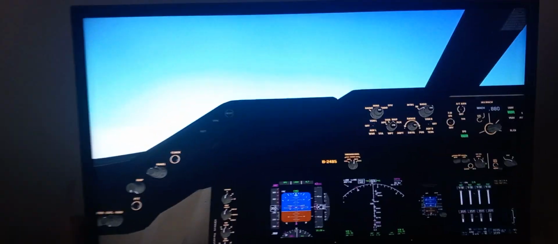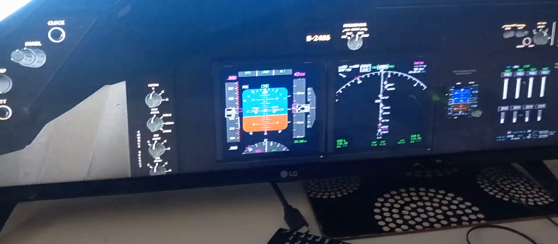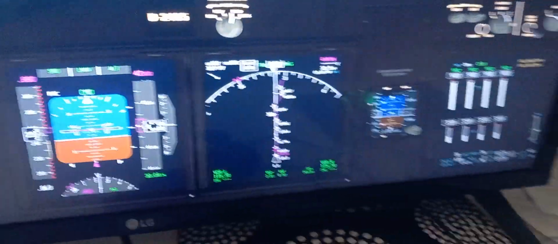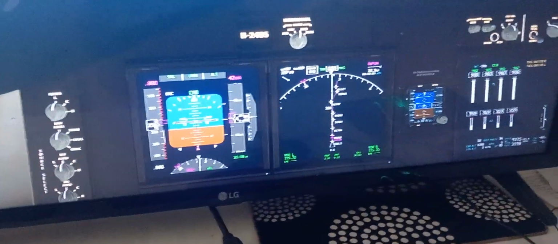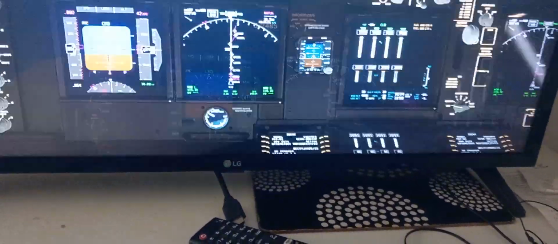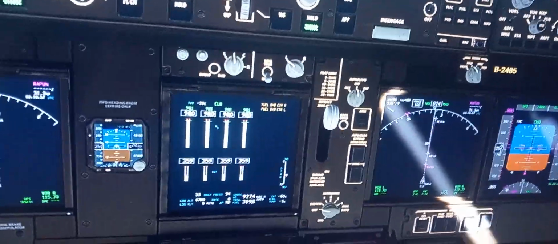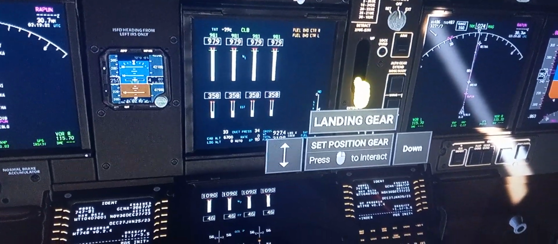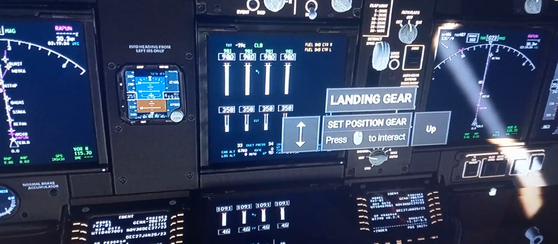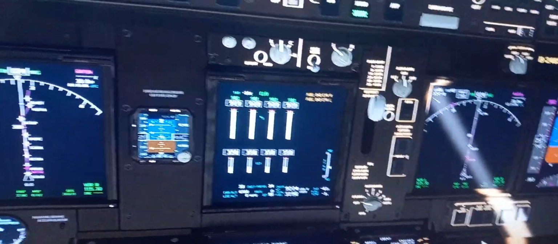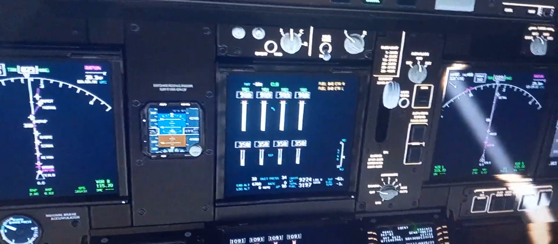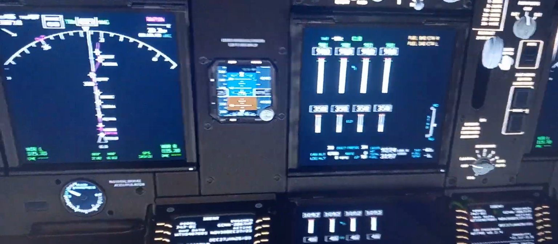So, in the cockpit, you can see the flight display, and there is the navigation display. There is the ICAS, the landing gear switch. It does not open right now, which depends on the speed or the altitude.